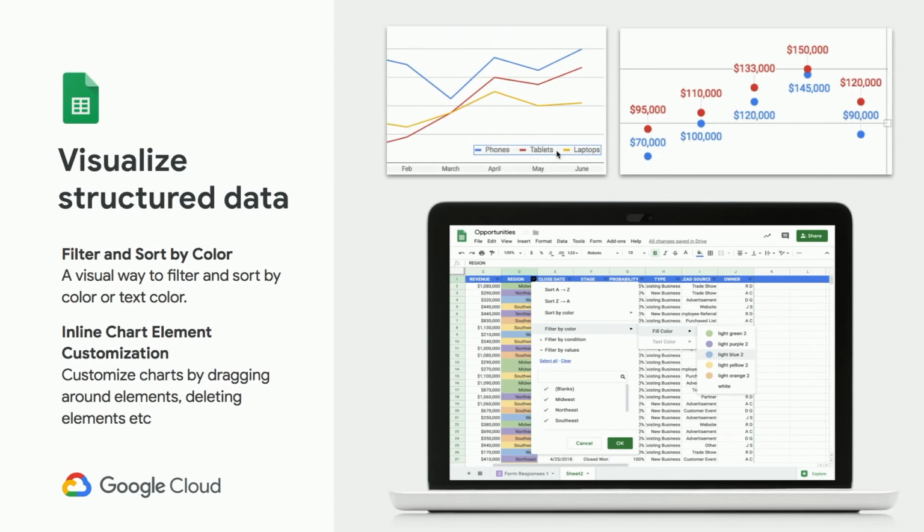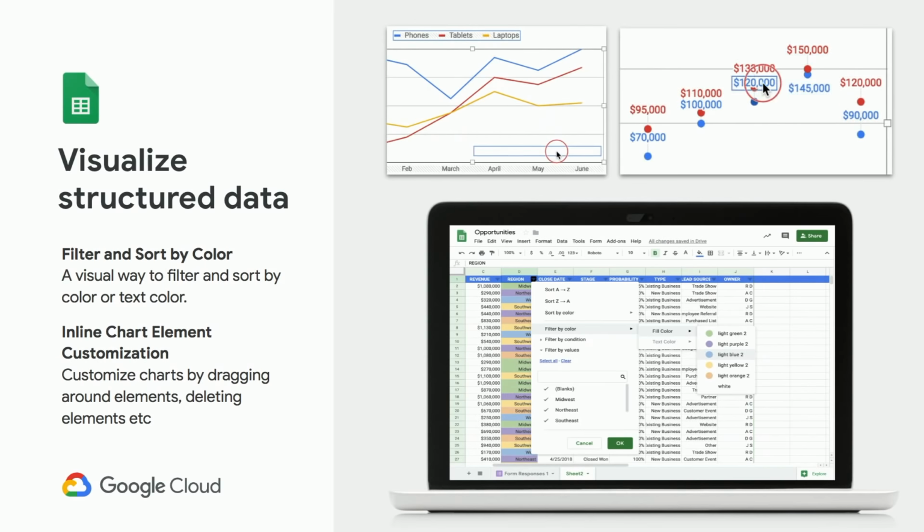On top of that, we're making additional feature improvements to Google Sheets to help you better visualize and analyze structured data. The first is launching Filter and Sort by Color, a key feature that users have been asking for to help them manage data sheets that are organized around different color patterns. On top of that, we also have inline chart element customization.